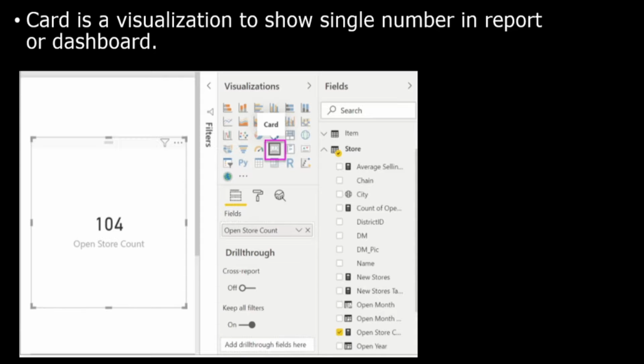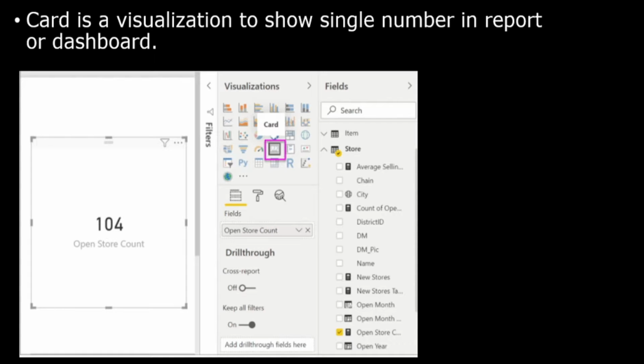So it is very simple to create, and not only with the help of the visualization pane, the card can also be created with the help of the question and answer Q&A feature in Power BI. A card is also very easy to format. Like here you have the number and the name of the metric. You can change the color of both of them. You can change the size of the text, and then you can change the background. And this visualization with the help of a card is very easy to create, and that is the reason why a card is used in Power BI so often.